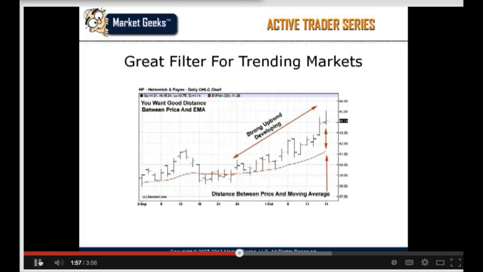After you adjust the settings, you want to find a stock or other market that you're trading that's substantially above the 20-day exponential moving average. The further the price is away from the average, the better. You can see in this example how the stock is trading above the moving average. This is a great filter for finding stocks or other markets that are trending strongly.